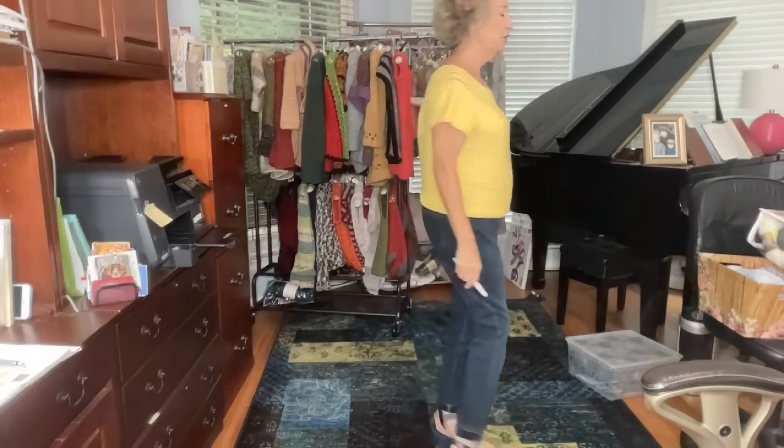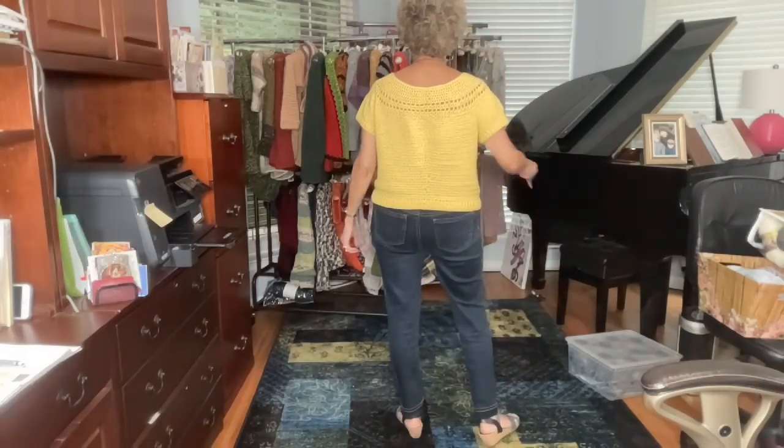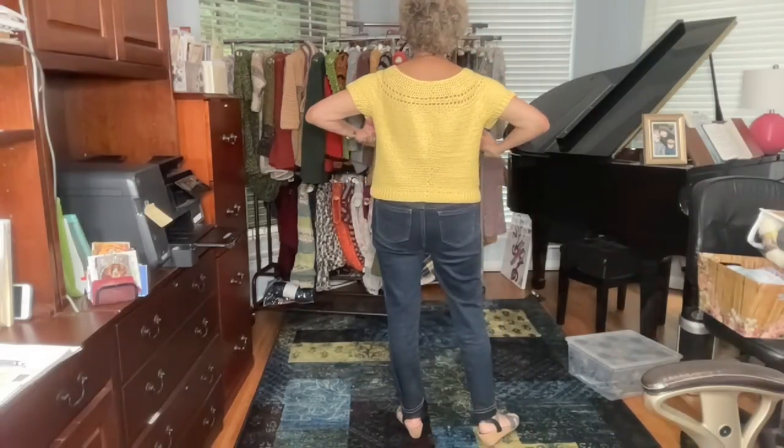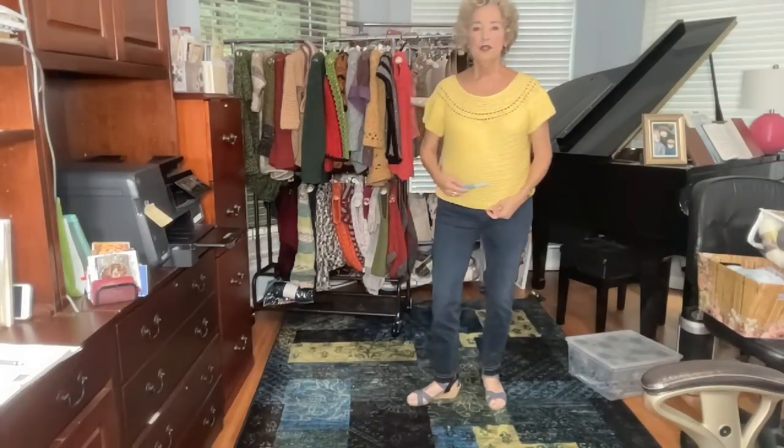This is a top-down sweater, the Rebecca sweater, and I'll show you the back of it. The back of it is just like the front, basically. I just went around in a big circle from the underarm down, so I didn't put any shaping in this at all. And I did the ribbing at the bottom. I crocheted it much wider than I did the original prototype.